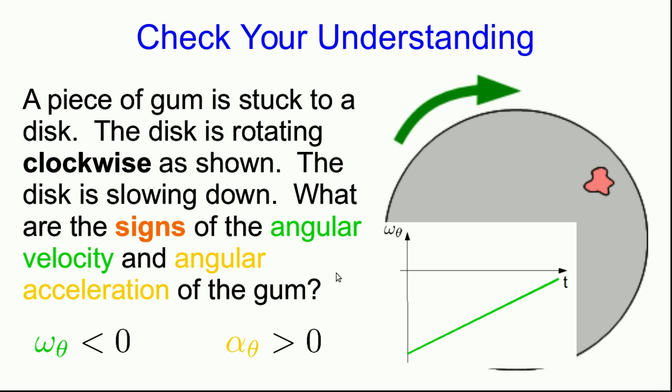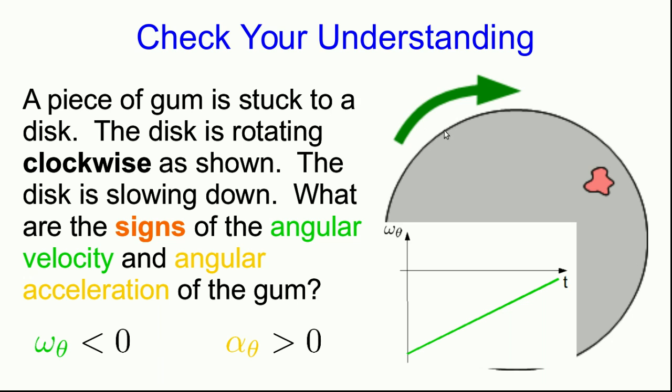Another way of looking at it is by thinking of the fact that the angular velocity is in the clockwise sense, right? Sense is like direction, but there are only two senses, clockwise and counterclockwise. So it's not like the direction of a vector, right? This is really an angular velocity component. It doesn't have direction, but you can think of it as having sense.